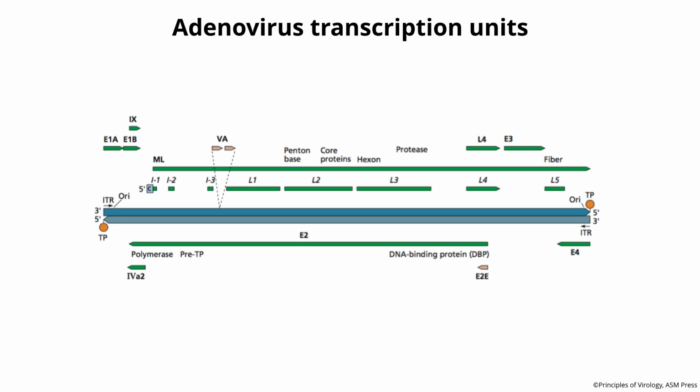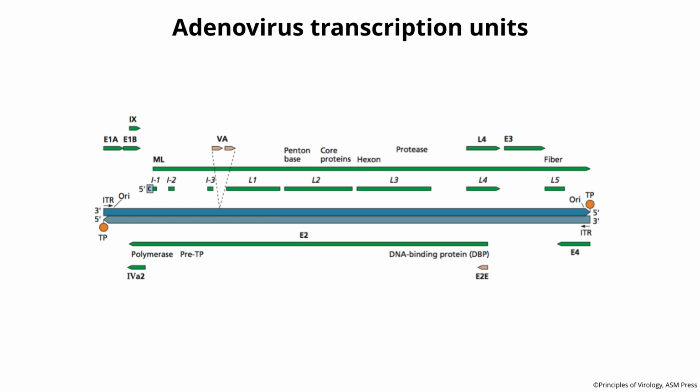Now here's the viral DNA genome. I just want you to look at this. You don't need to memorize any of this, except that there are immediate early, early, and late. So remember, the DNA shown here is a double-stranded DNA of about 40 kilobases. It's linear, and at the left end are the E1, the immediate early region, coding regions, and in this is the E1A protein, remember, which is needed immediately to free up the E2F factors. The E1 is the immediate early, those are made first.